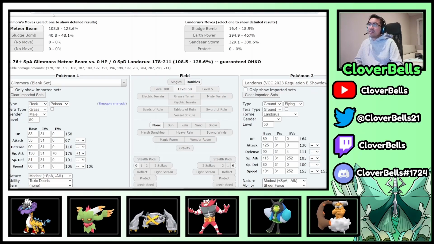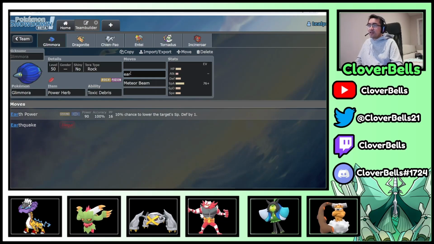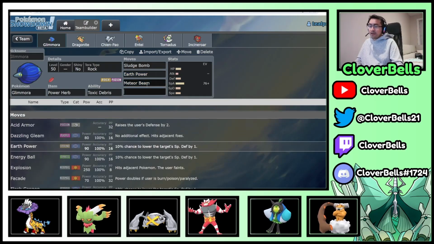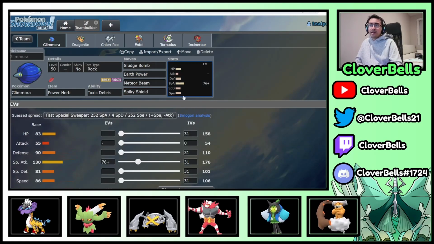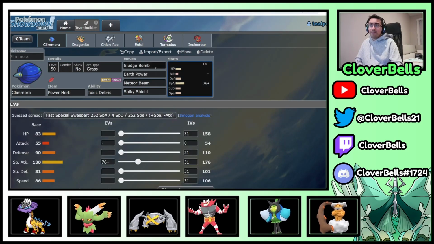But again, Glimmora is looking really good in the meta right now. And then all of a sudden you start adding Earth Power for the Steel types. Then you add Sludge Bomb for a lot of the Flutter Manes, especially if they want to go Terra Fairy, for example. And now Glimmora with Terra Grass is looking really good in terms of move coverage against a lot of the different meta threats.